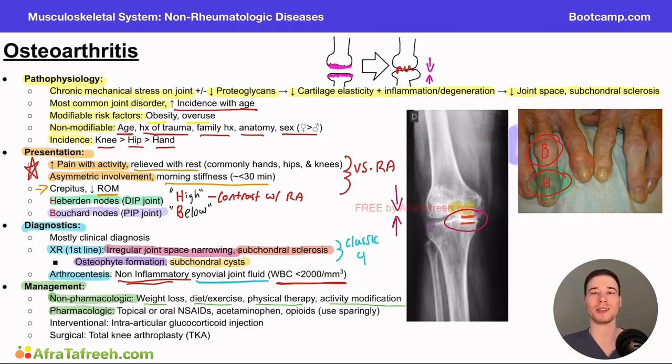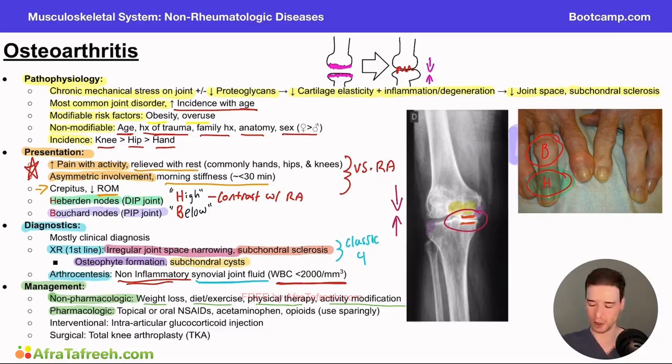Activity modification can make sense as well. Again, a lot of patients don't want to do this. They want to go hiking. They want to go skiing. However, it is a thing that we can consider when we're talking about activity selection. If a patient loves to run, well, maybe they could consider doing more cycling or biking. Lower impact on the joints can help improve their symptoms as well.